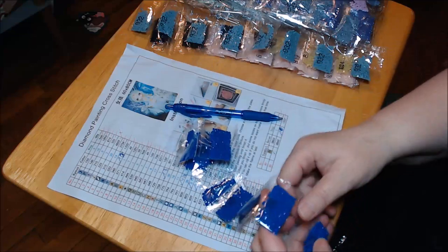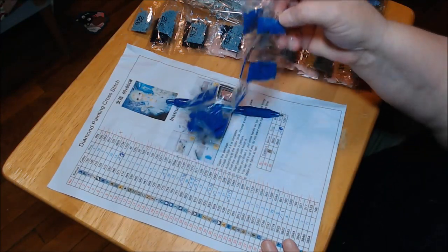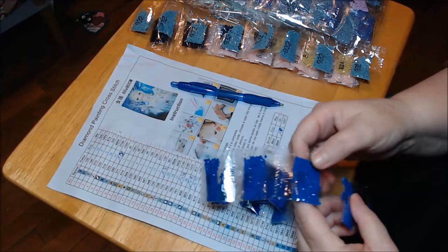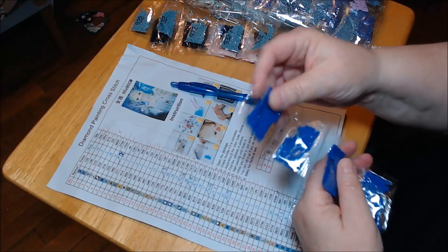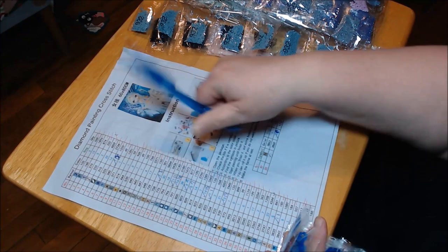Next color is 796. You should have 11 bags. 1, 2, 3, 4, 5, 6, 7, 8, 9, 10, 11 bags of 796, which we do.